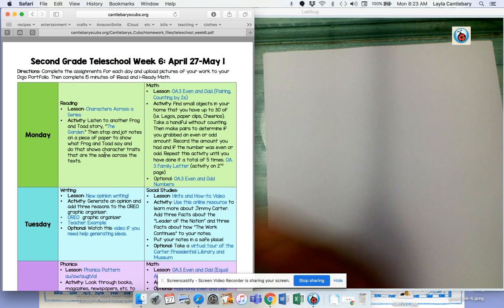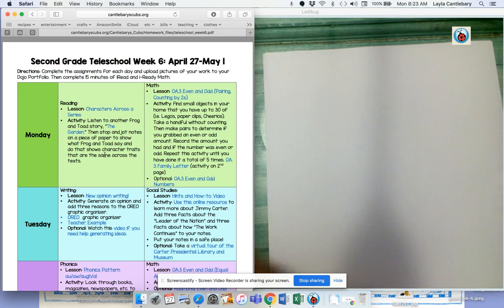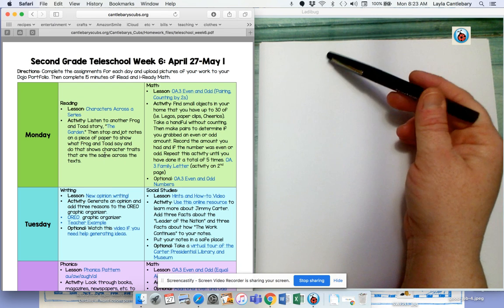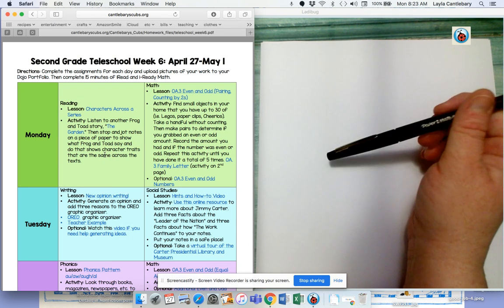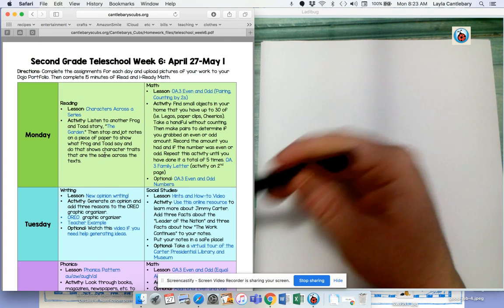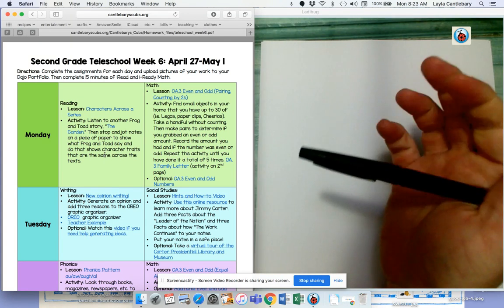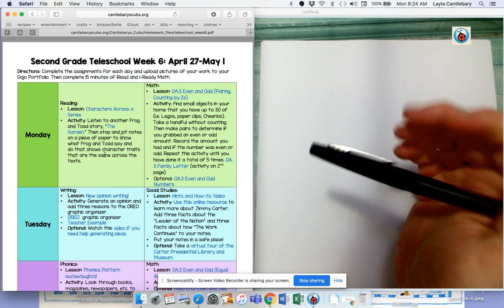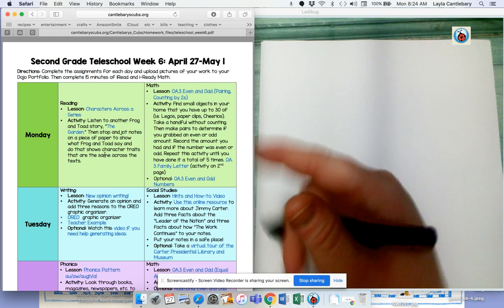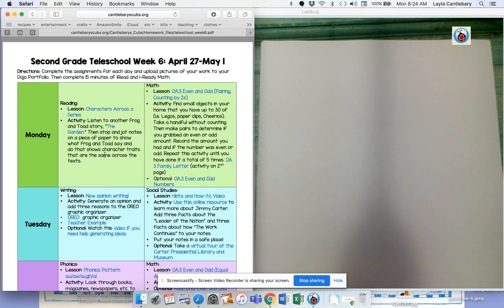And that's kind of what you're going to do today, but you're going to do it with Frog and Toad. So as you hear today's story about Frog and Toad, you can even look at the character traits that you put in last time. You could say, here are the character traits that I put in last time, and here are those character traits that keep popping up.